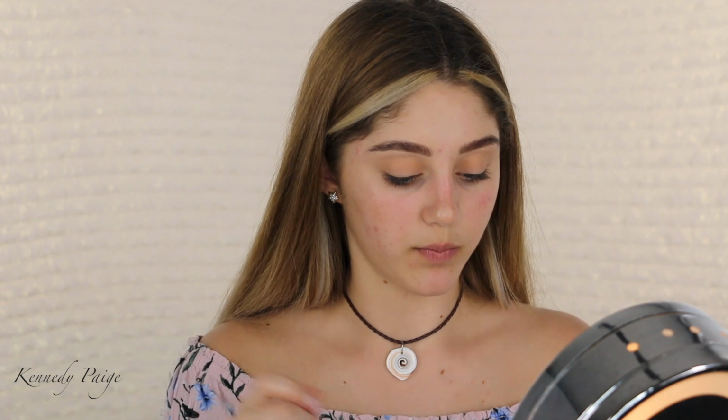This is so pretty. I just got this in the mail. I've already started using it because I love Ofra Cosmetics highlighters, and my favorite one I just ran out of, and I was like, I cannot go without an Ofra highlighter. So I just decided to get one that I never tried out before, and I've seen a lot of people use this one, so I figured why not? So I've got that one. I really have been loving it. It's the perfect color. And then for brush, the Delium Tools 777 brush.